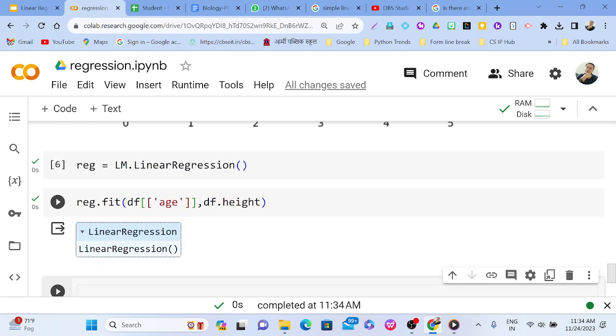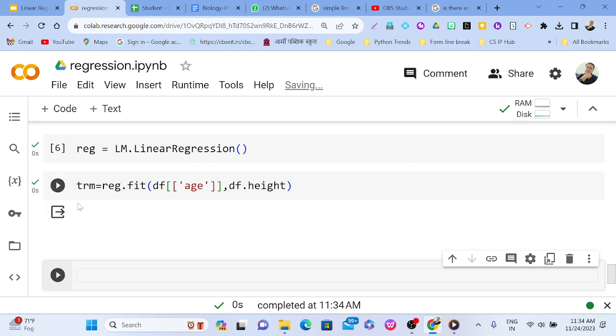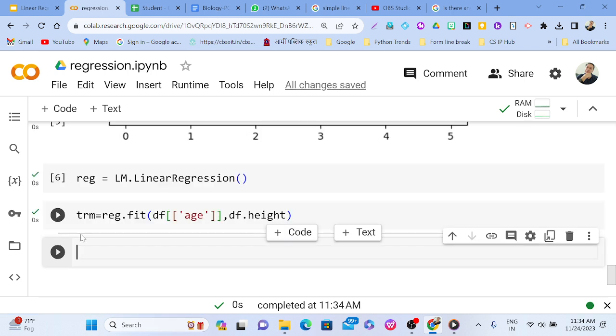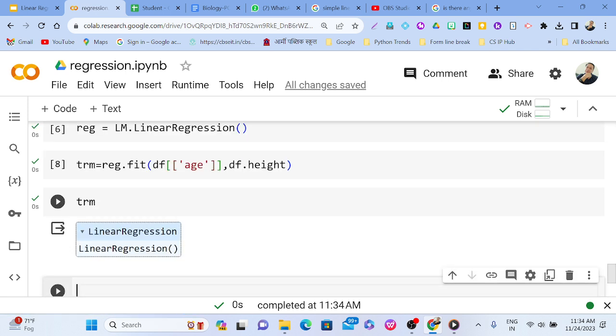So it should be trained. Yes, this is trained. And if I take a variable like this, and if I print trm, okay, perfectly fine.